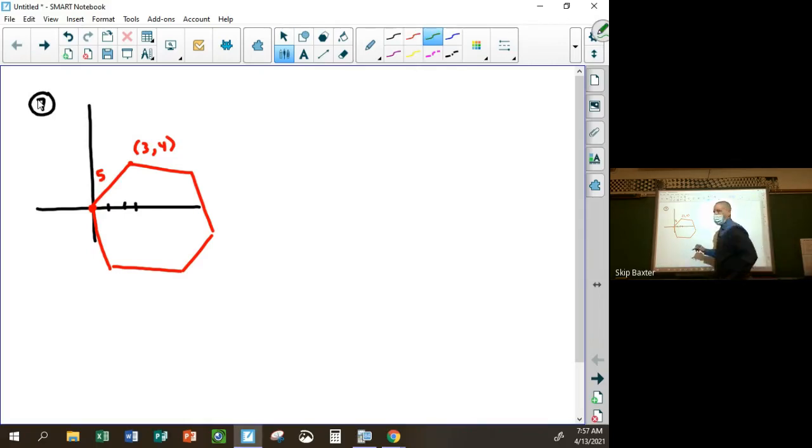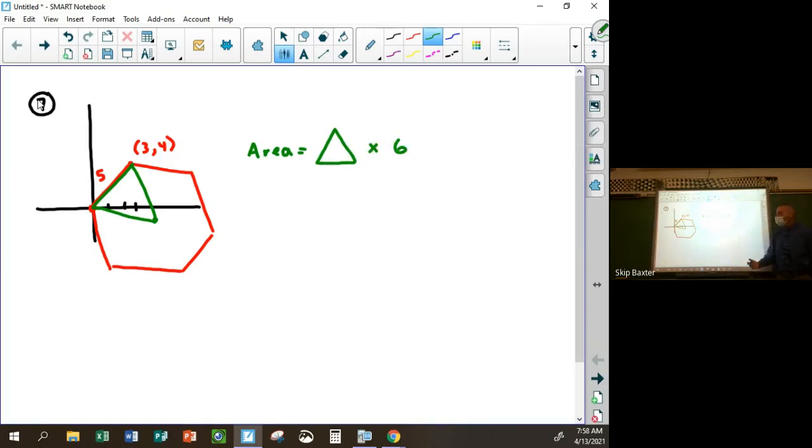If you want to find the area of this hexagon, you just need to find the area of one of these triangles formed by 2 consecutive radii and multiply it by 6, since it's a hexagon. So the total area that I'm looking for is really the area of that green triangle times 6. In addition, it's a hexagon, which means that what kind of triangle is that green triangle, actually? It's equilateral.